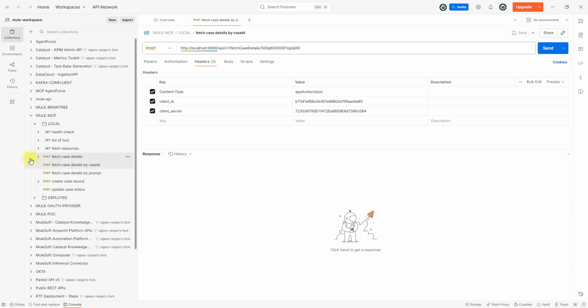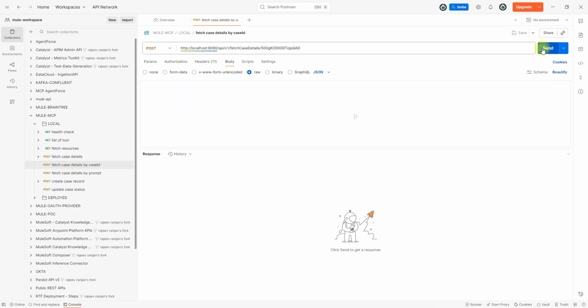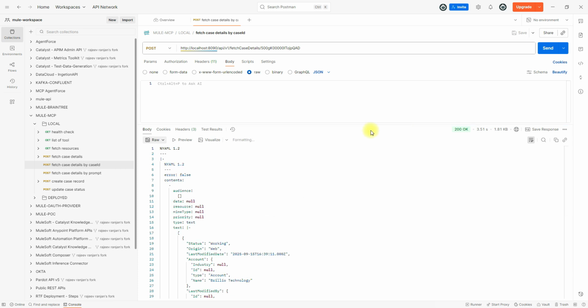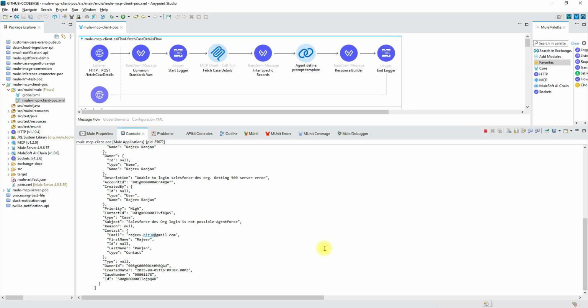Yeah, so this is the fetch case details by case ID. This is the client ID and client secret we are passing, no body, just hit it. See how we are going to get the result. Since it is authenticated, we are going to get this much detail.